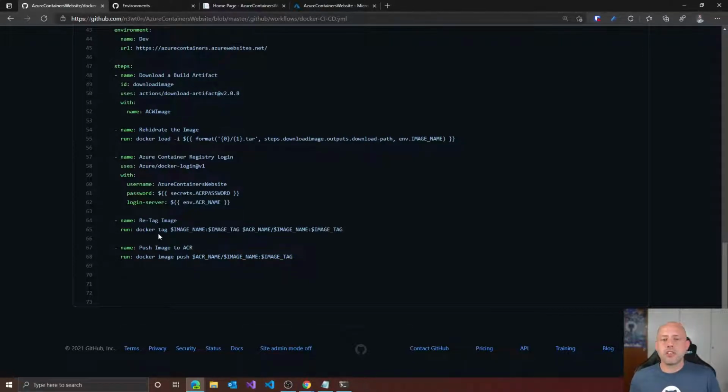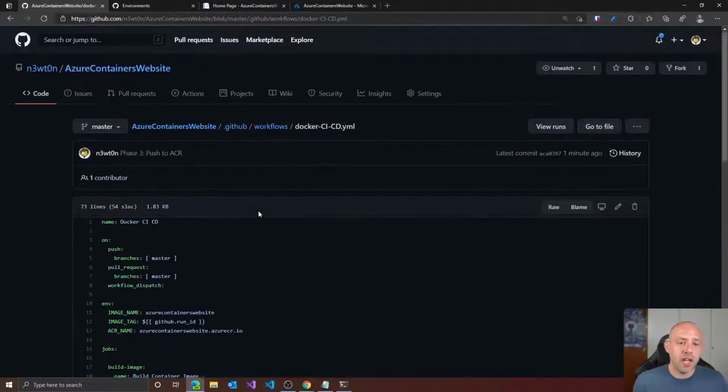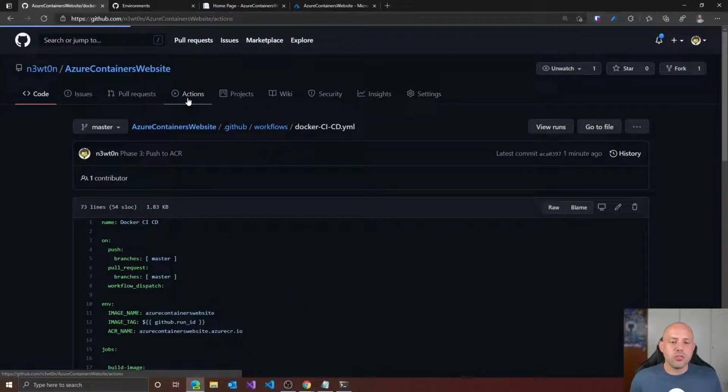The GitHub Action philosophy is slightly different. We have, of course, third-party actions or first-party actions, like download build artifact and login to Azure Container Registry, that make it simpler for the users to do the different operations. However, for most of the things, especially, as I said before, the common or simple things like tagging a Docker image or building a Docker image, this is what we have. So let's go back to our actions.